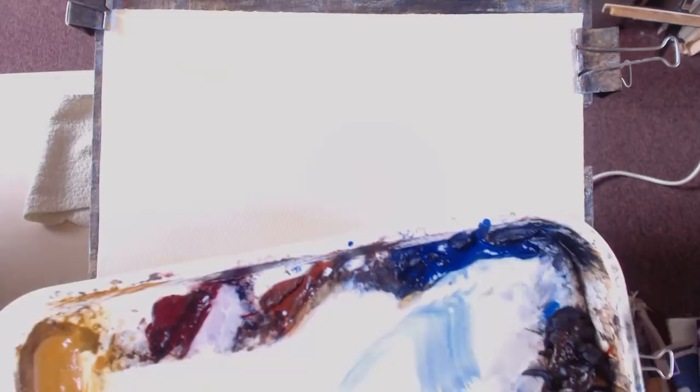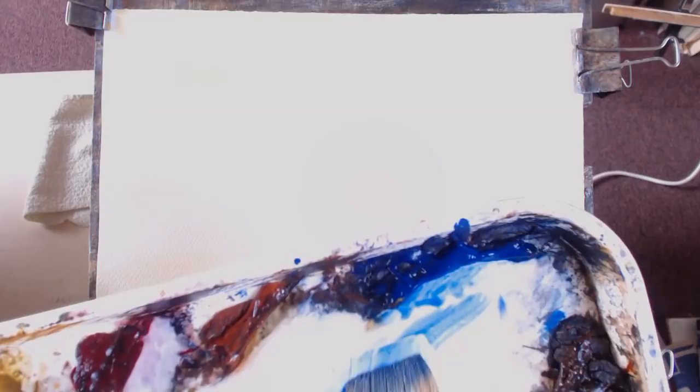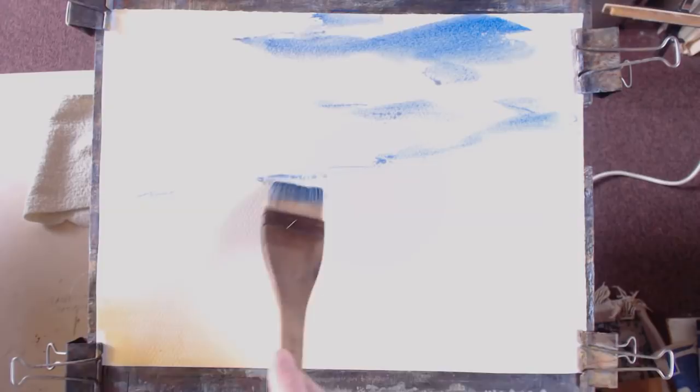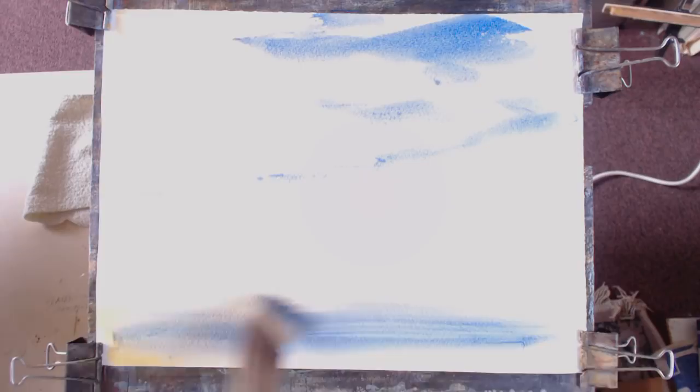Using the brush, you need to be able to control the water because you can have too much water in. They hold a lot of water. So let's just put that in. It would be a bit darker in the foreground. Now we'll add a bit of red to that to get a bit of cloud.